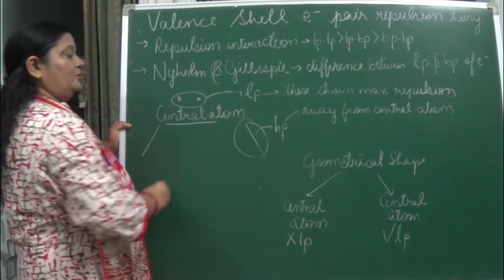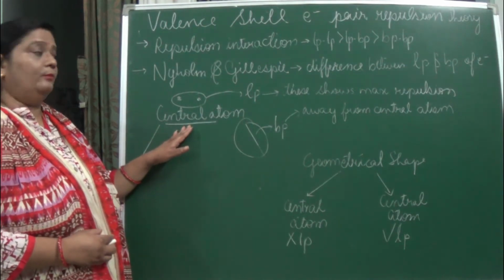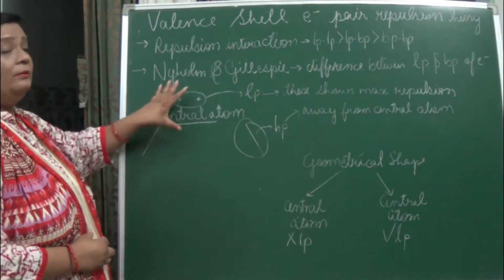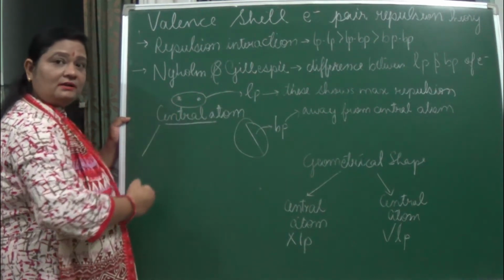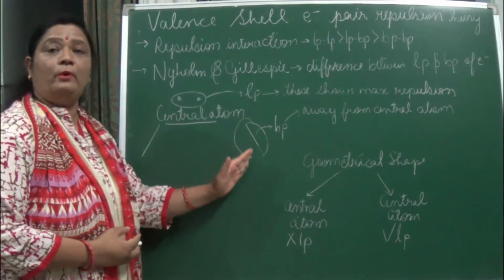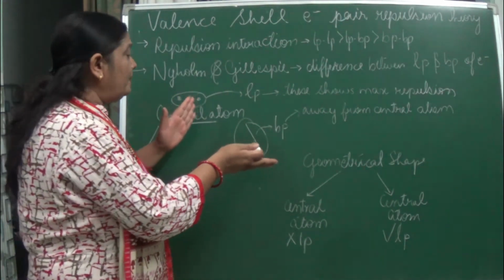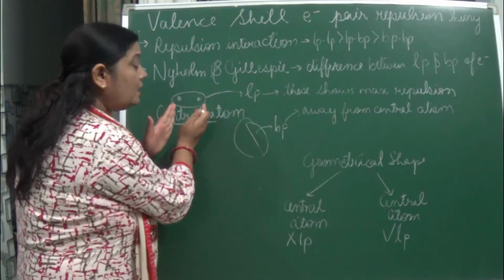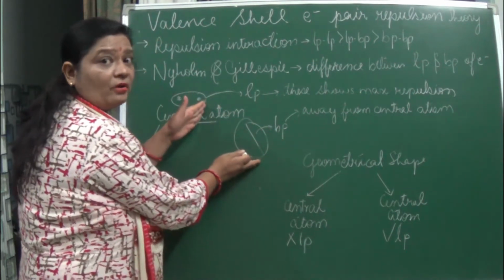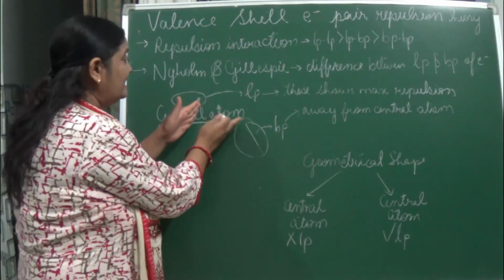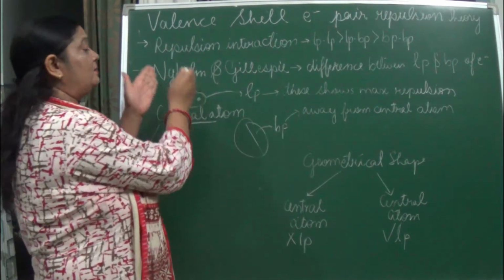Central atom, okay, is present, and in this lone pairs are also there, bond pairs are also there. When the lone pairs are there, lone pairs of electrons will be with the central atom only. Okay, but what happens to the bond pair? It is just making a bond with another atom, isn't it? So what happens? These lone pairs are nearby to the central atom, but these bond pairs are a bit far off.